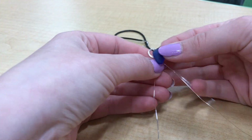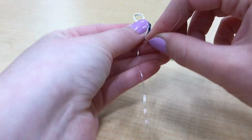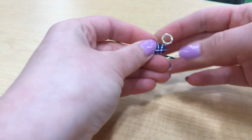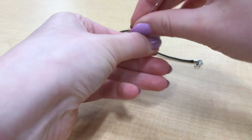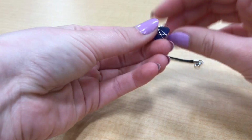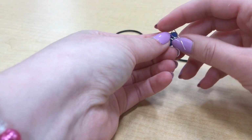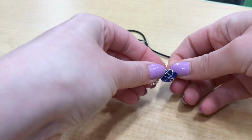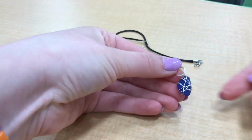So we're gonna take our piece of sea glass and we're just gonna start wrapping it. You can do this any way you want, however you like the look. You can wrap it as many times just to make sure it's secure. And you want to wrap with both pieces. You can wrap until you are out of wire, or you can trim the wire if you like how it looks. You just want to make sure that your sea glass is nice and secure on there, just like that.